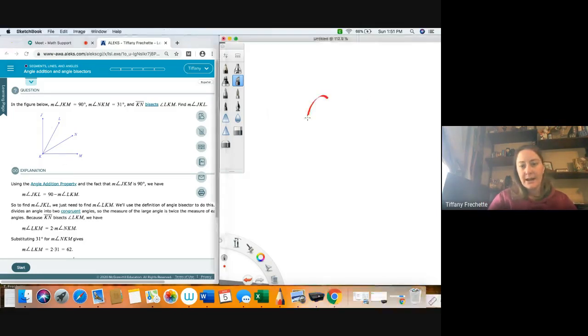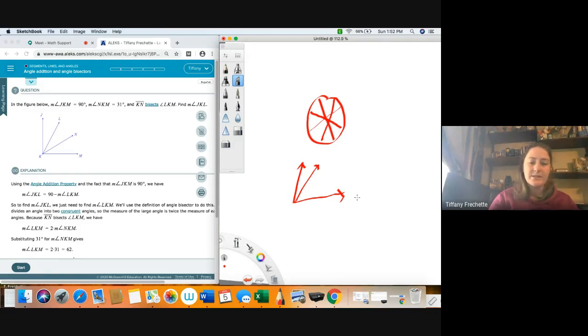Even if you chop it up, if you think of a round pie, if I chop up the pie, I have pieces of pie, but I haven't changed how much pie there is. I've just cut it up. It's the same idea with an angle. If I have an angle and I tell you what the degree of the angle is, and then I chop it, I haven't changed the angle. All I've done is given you two pieces. So that's all angle addition relates to: you can add these two pieces back together to get the whole angle. It's a roundabout way of explaining that. You're not really changing things, you're just chopping them up.